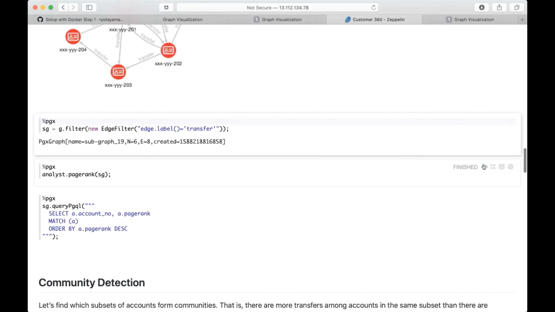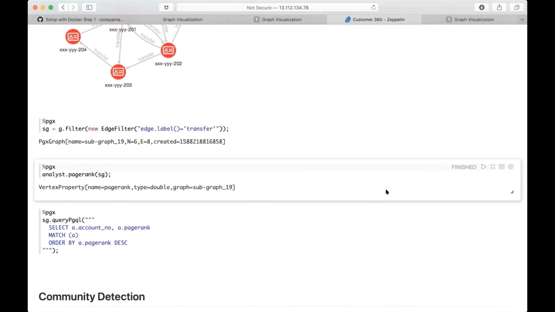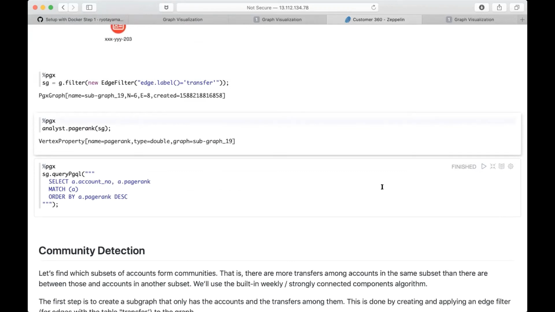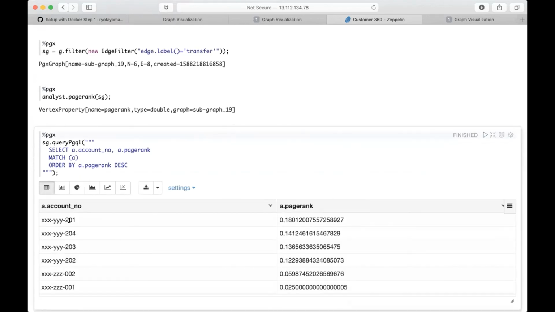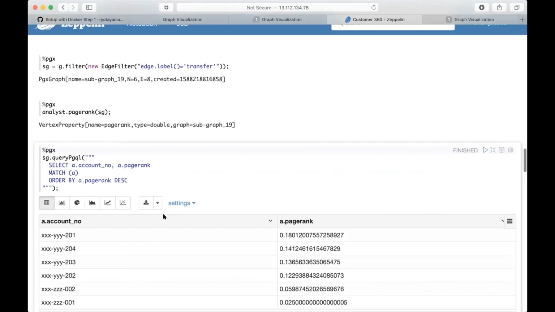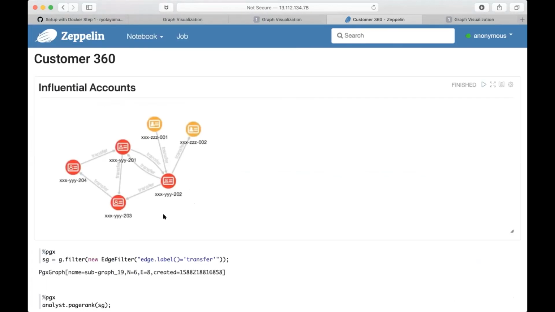Then run the PageRank algorithm. And now you can get the result with this PGQL query again, looking into the new node property called PageRank. So the result says that node 201 is the most important node in this network. And maybe, yes, it is intuitively correct result.